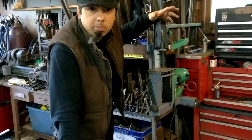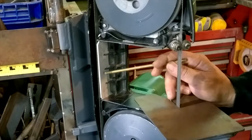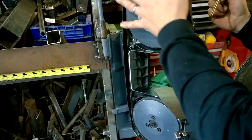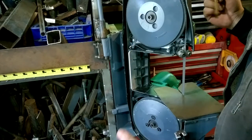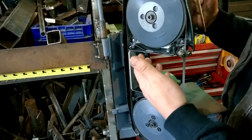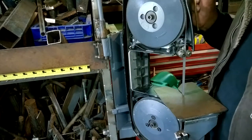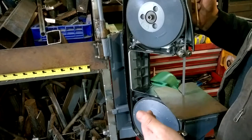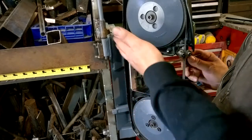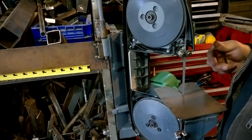One of the things that concerned me safety-wise when I started using this setup was that this area right here had the bandsaw blade exposed. That's because this Grizzly bandsaw, along with some others, relies on a plate that gets screwed into all these holes, unlike some other brands that just leave this open. That's a ridiculous way to add safety because no one's going to use it — in order to change the blade you have to remove eight fasteners, which makes no sense. So this area was left very exposed, and I brushed up against there and that got me right away. So I epoxied this aluminum plate in there and that solves the problem.